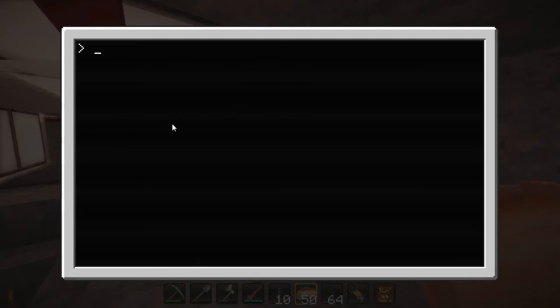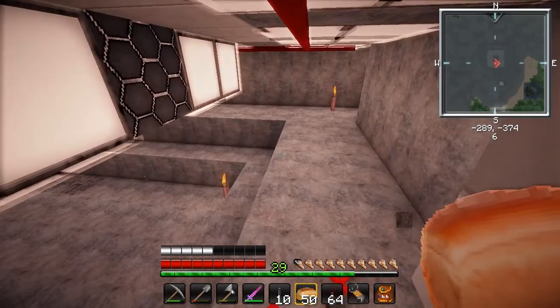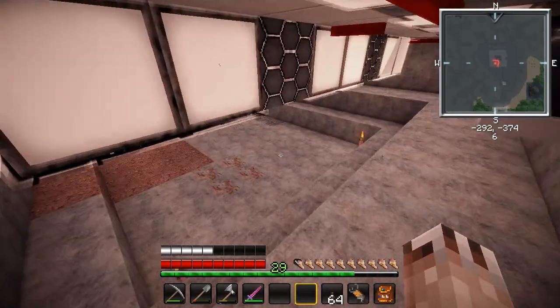because the water doesn't let any sunlight come through, even though the shaders show that. But if I had shaders off, you'd be able to see that it's actually dark, and then mobs can totally spawn in there. So I'm not going to be doing that. I just have this disabled for now by breaking the wire. That's what that's about.